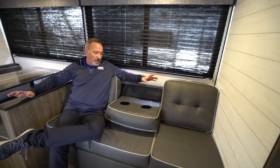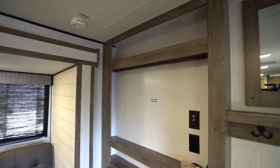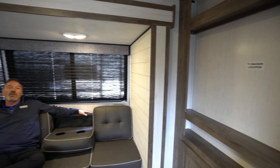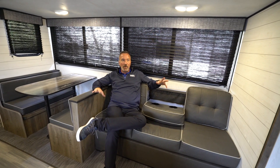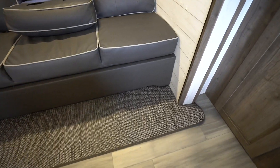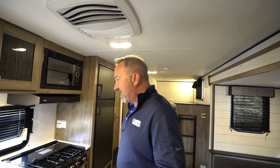Thick, comfortable jackknife sofa here with the fold-down middle seat — or middle back — that also has the cup holders there. You could watch the TV from the entertainment center, which we're going to get to in just a minute, or you could just watch the sunrise, watch the sunset. Enjoy the cross breeze inside your Heartland Pioneer — this is where you can make those memories, all in a beautiful, rustic-decored RV. And it's carpetless. I'm a fan of that — carpet's hard to clean with all those crumbs from the kids.